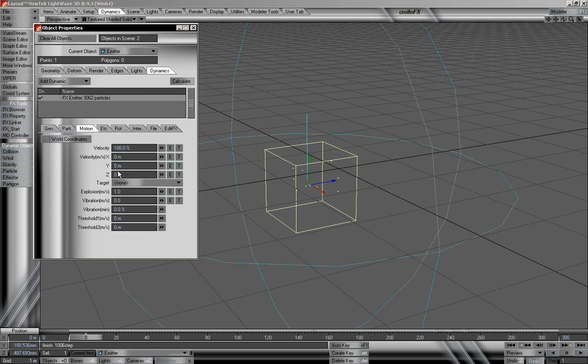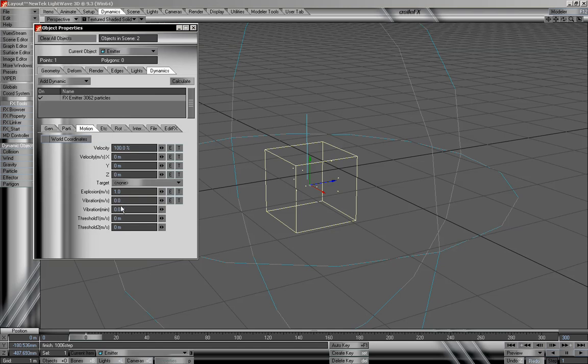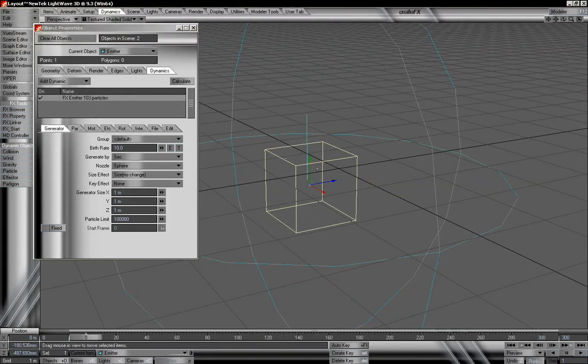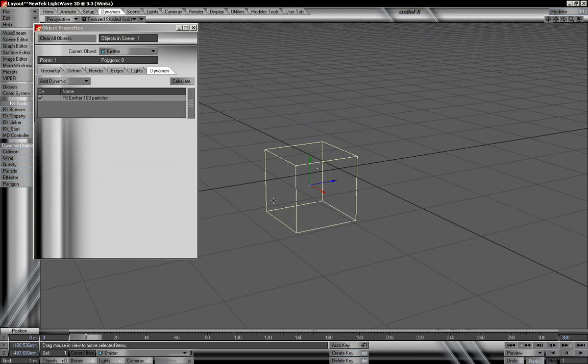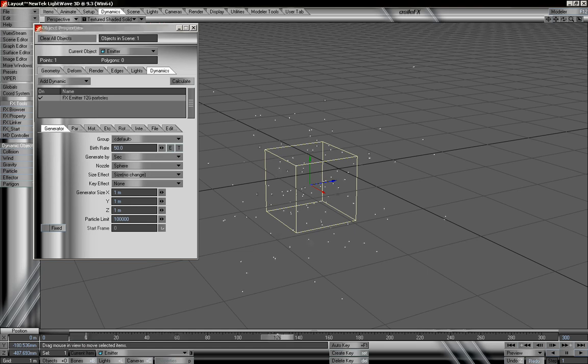And when we're not working directly with the wind speed, we have this set to frame or second. With a bit of vibration, we can use these threshold amounts along with that as well to control our bits of vibration. And now I'm going to change this to generate by second. And I'm going to remove our wind from our scene. So we just have this one emitter. I'm going to increase our birth rate up to 50. And we're going to take a look now at the looping option that we have available.